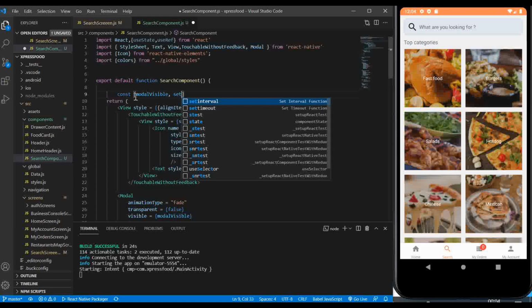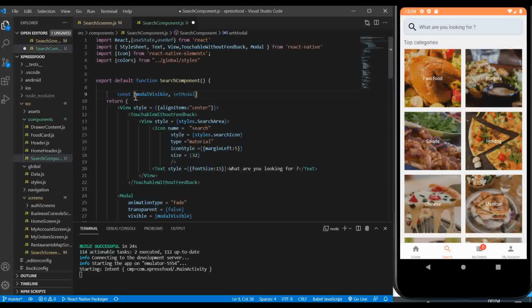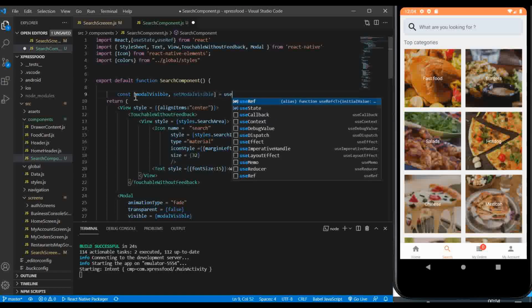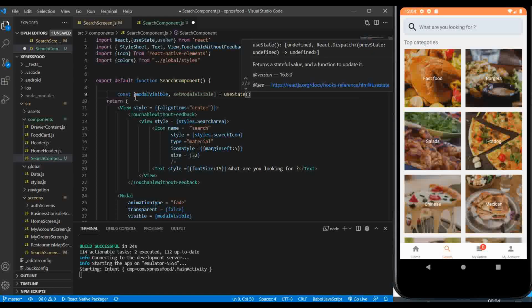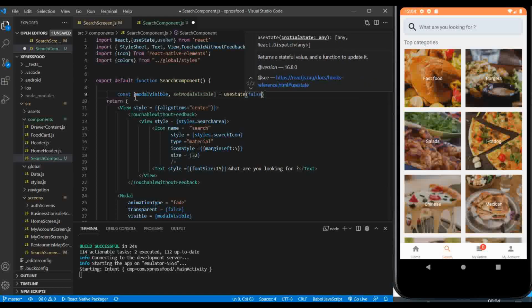We also say setModalVisible, and we use useState, and the initial state will be false. That means we want our modal to be closed when we navigate to this screen.